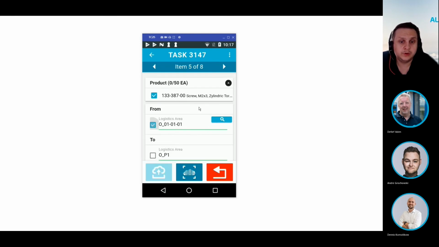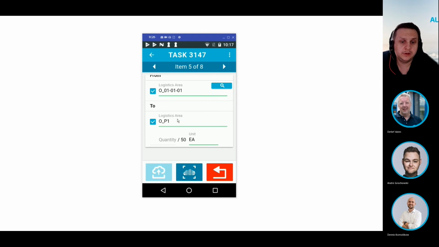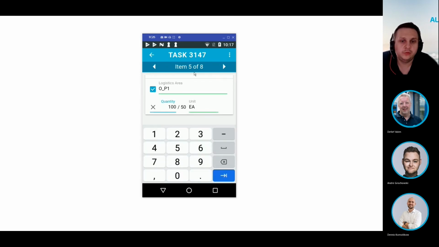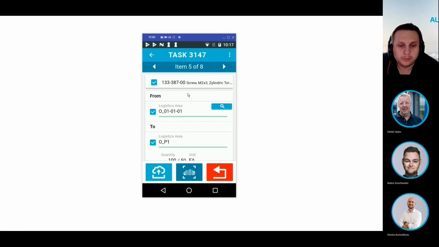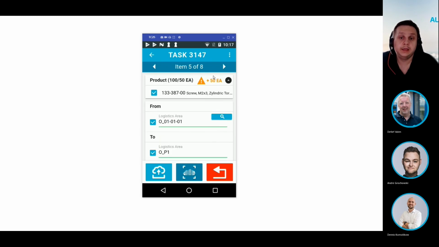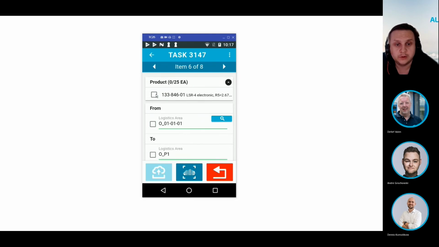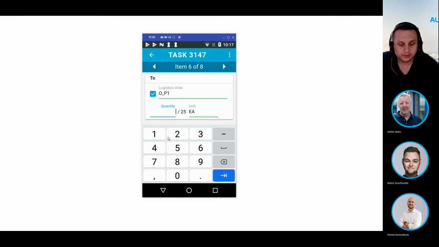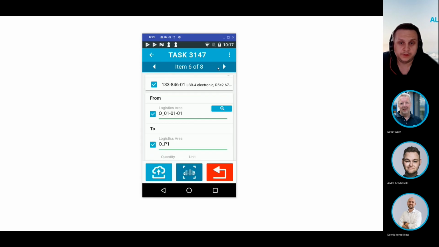You see the planned quantity we will need for our production, as we have enabled the supply task in the production model. I could also say I would like to move some more items to the production line. I will see that I'm doing an overfulfillment, but as this is allowed by design, we are also supporting it in scan4cloud. So we nearly finished the task.